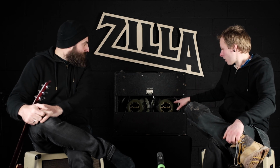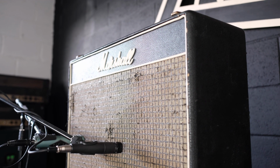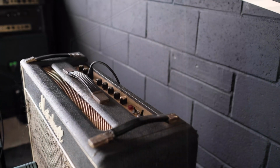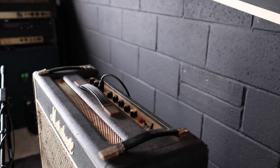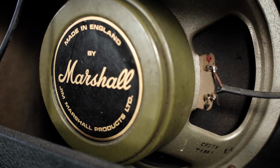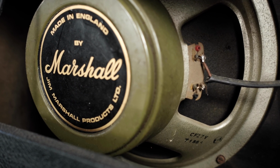The speakers in this combo, this is a Marshall Artiste combo. It's quite a hated combo, I think. But the speakers are fantastic, and they are the H greenbacks, the 55 hertz bass resonance, and these ones are from 73. So they have the Pulsonic cones. So you may have heard about them before. It's the factory that used to supply Celestion with their cones up until about 73 when it burnt down. I think you can find some Celestions with the cones on in 74 from Celestion's leftover stock.